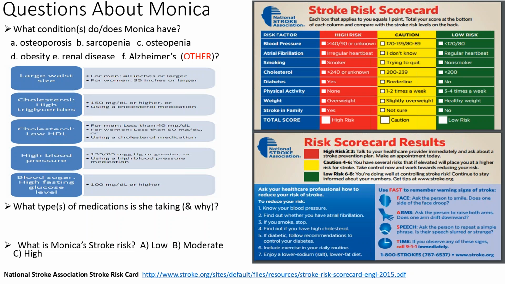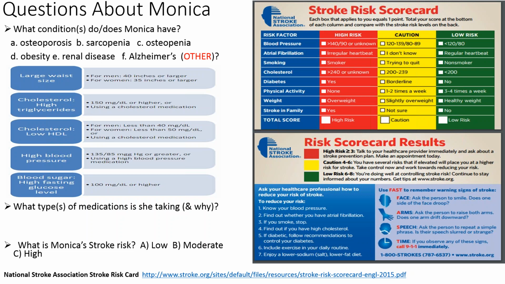Another question for you is, what type or types of medications is she taking, and why might she be taking those? Okay. Another question for us to consider is, what is Monica's stroke risk? Is it low? Is it moderate? Or is it high? Down below is a link to help to determine this, and for you to access this tool pretty easily. Okay, so I'm going to have you think for a moment before we go a little bit further.